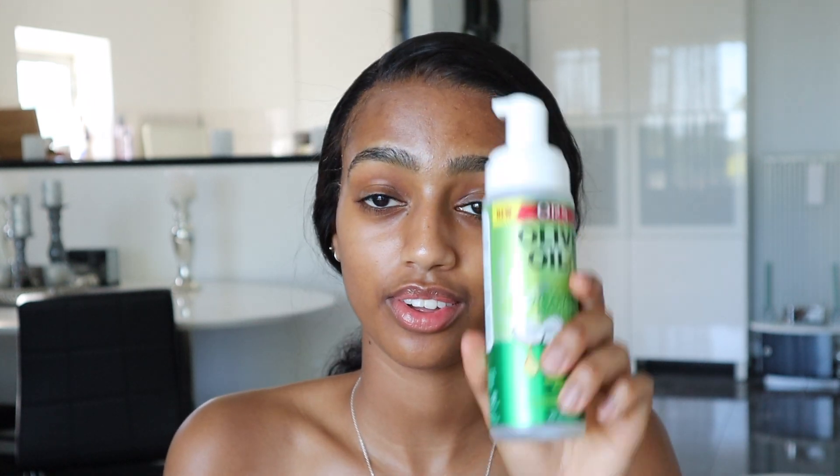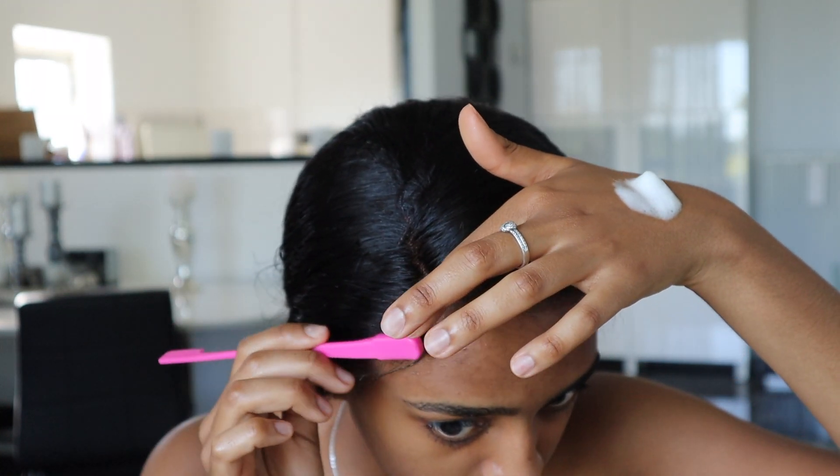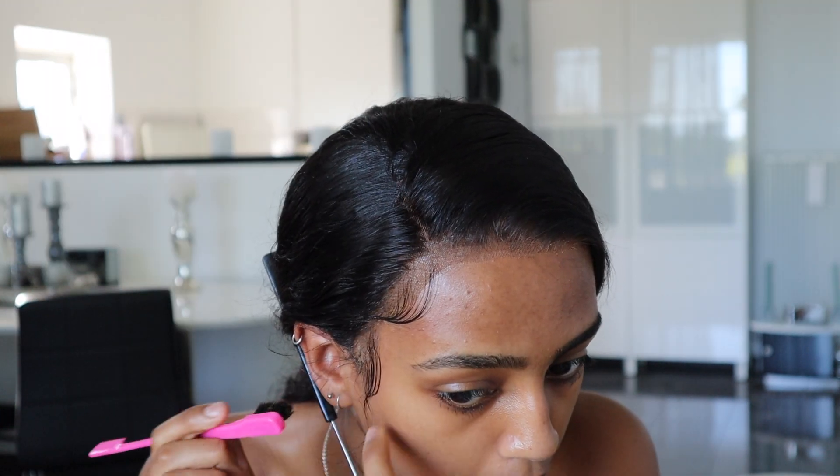It looks like facial hair — peach fuzz — that's how little hair this is. I'm going to try it out with some hair mousse. I prefer not to put it directly on the lace because that makes the lace start coming off. So I do this method, and since mousse alone isn't strong enough, I add a little bit of gel — you can use got2b gel, I just use my own gel. My eyes are starting to hurt from looking sideways.